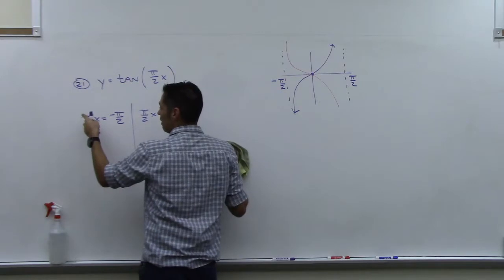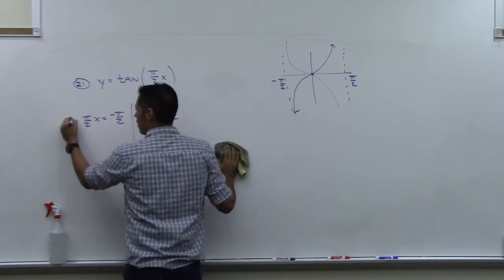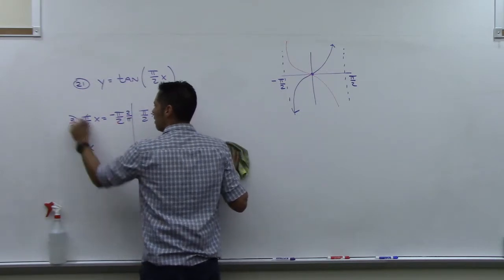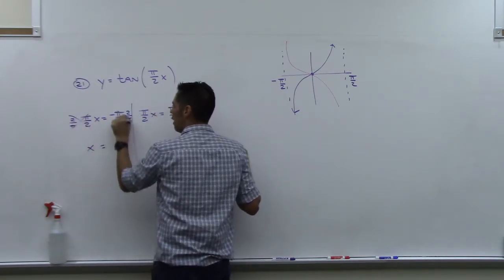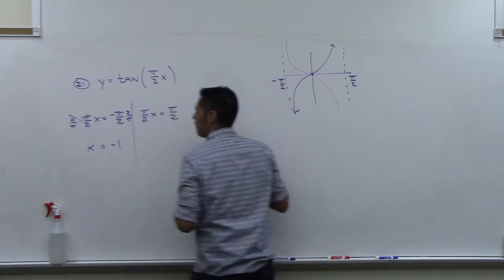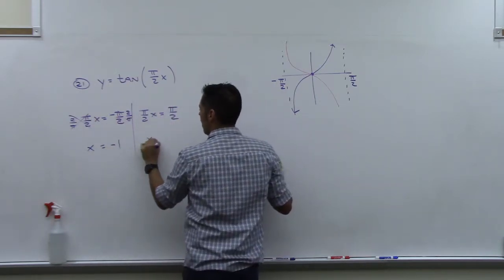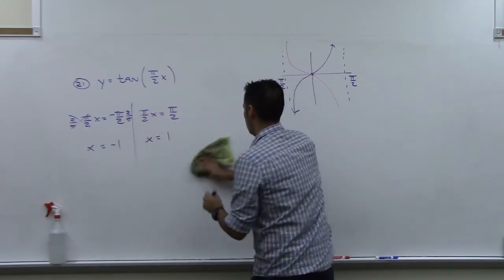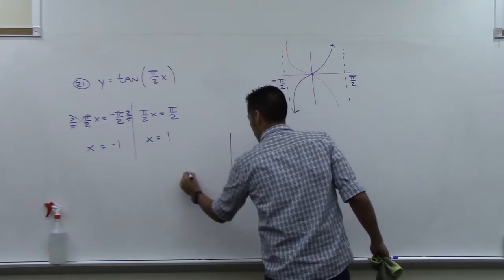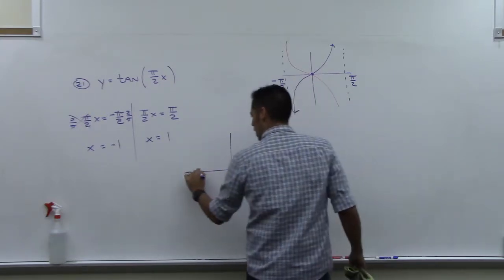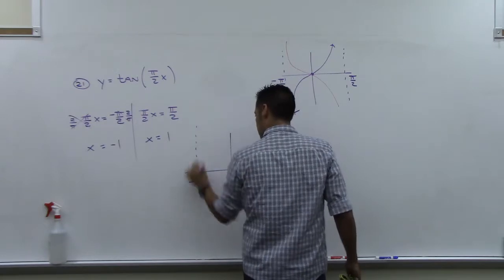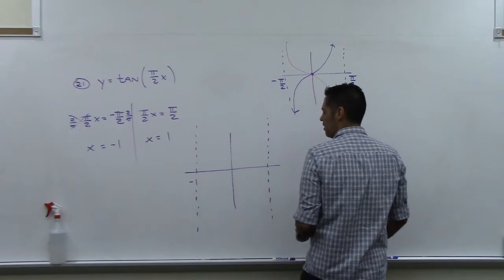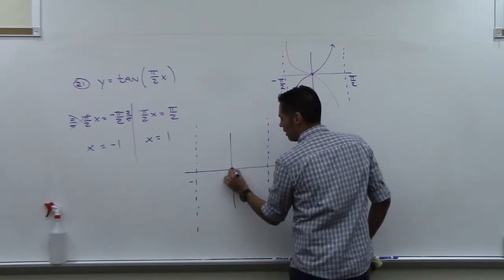So now if I multiply both sides by 2 over pi, we're going to get over here just x, but over here the pi's cancel, the 2's cancel, and I get a negative 1 there. And then here, same thing, x, you can do your reciprocal and you should just get 1. So my graph is going to look like this. Out here at 1 and at negative 1, I have vertical asymptotes. I know because this is tangent that halfway I get that x-intercept.